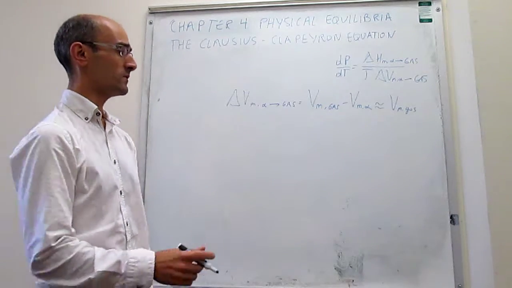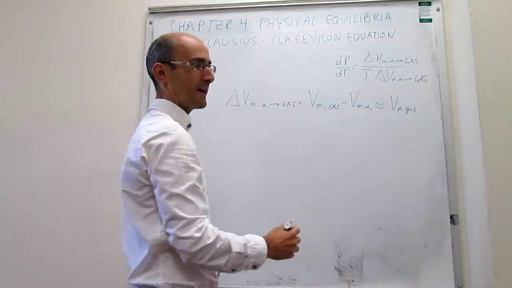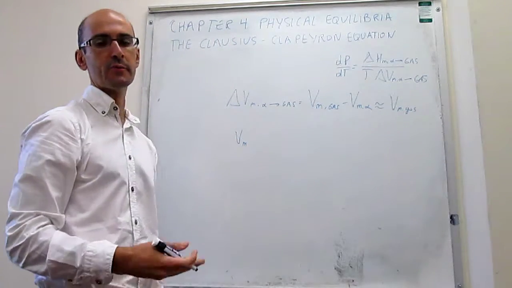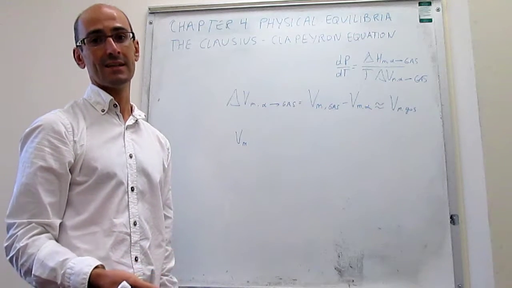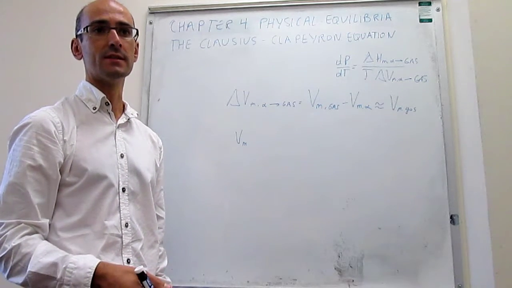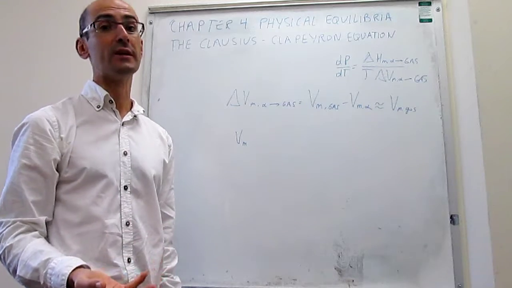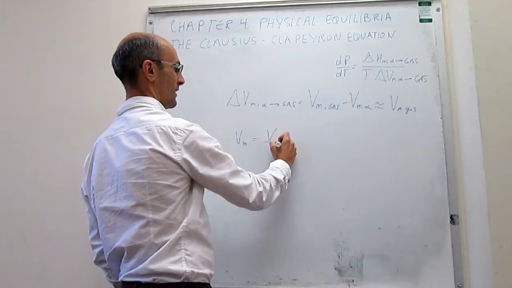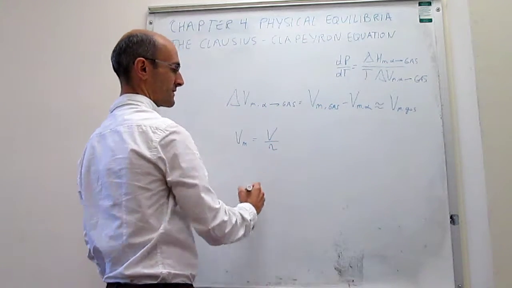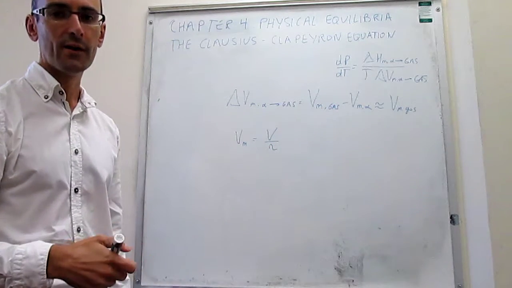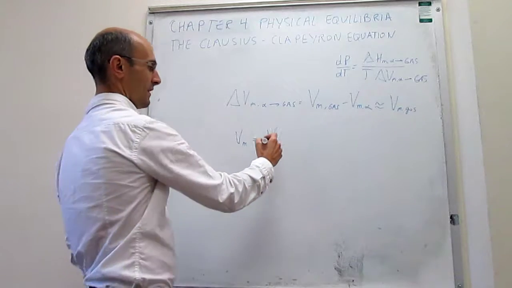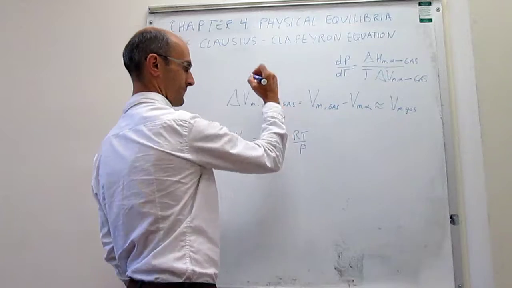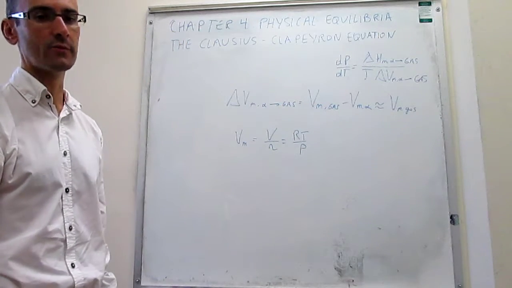The other thing that we can do is say, well, what is the molar volume of a gas? If we're working under conditions of temperature and pressure in which the ideal gas approximation can be used, and this is generally true when the pressure is not very high, we know that the molar volume is just equal to the volume occupied by 1 mole of the substance. Here we can apply the ideal gas equation of state and make this identical to RT over P. That comes directly from the ideal gas equation of state.